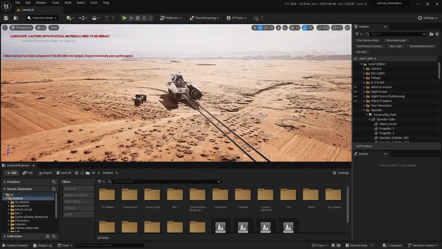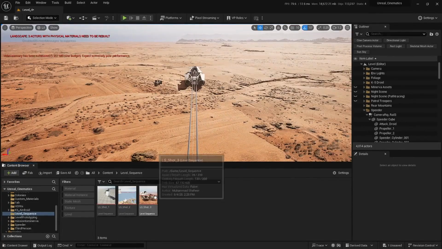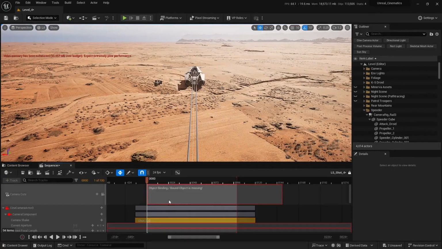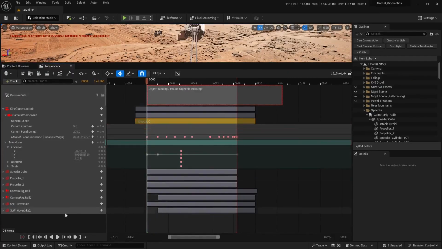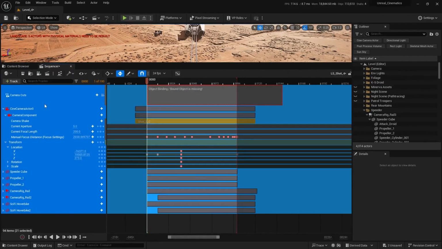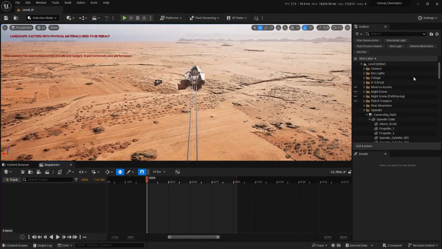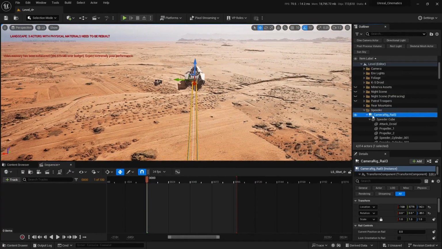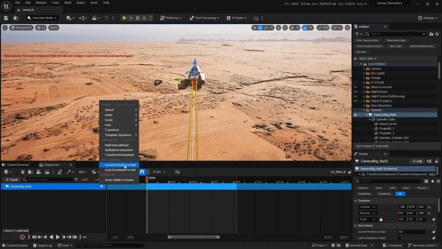Okay. I'm gonna now open up my level sequence folder and let's duplicate this level sequence. I'm gonna open up this thing. Let me bring this window here. I'm gonna unlock it and delete everything inside this level sequence. There we go. Now I'm gonna bring this window down here, select the camera rig rail and bring it into the sequencer. Let's add the parameter of current position on rail.